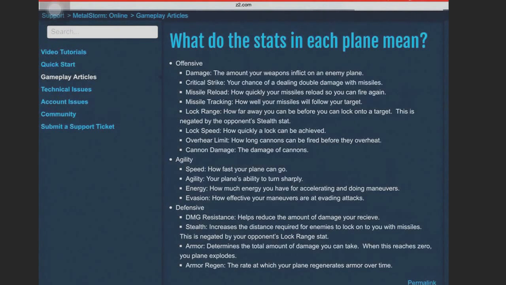Critical strike, what does that do? It doubles the missile's damage, and the higher the boost, the more likely you are to do that. Double damage is a big deal, so critical strike is important. Missile reload, pretty obvious. How fast can you get another shot off? Again, for some planes, that's a pretty big deal.